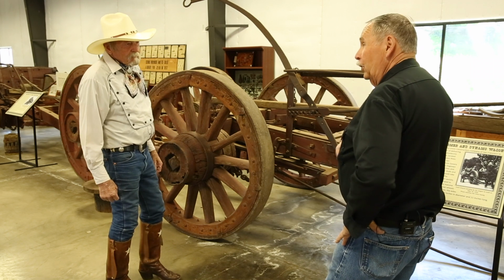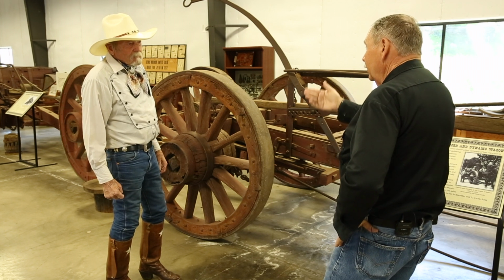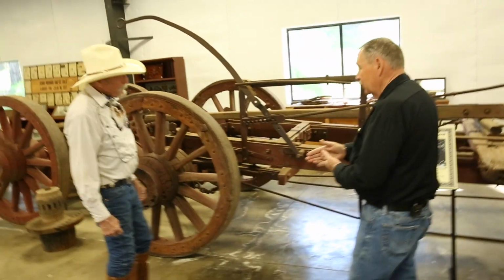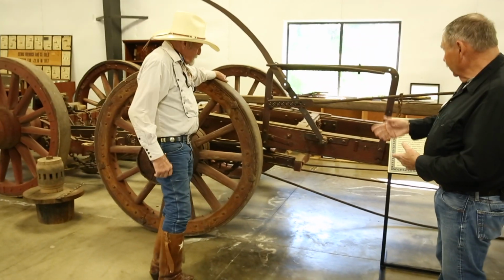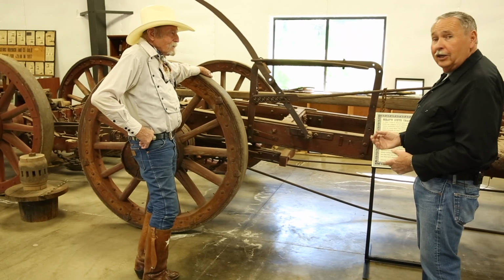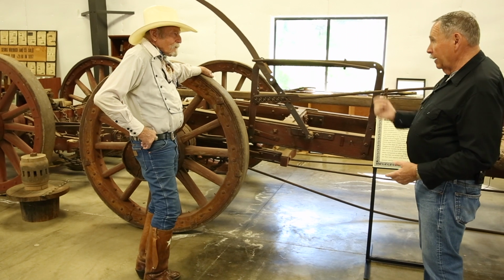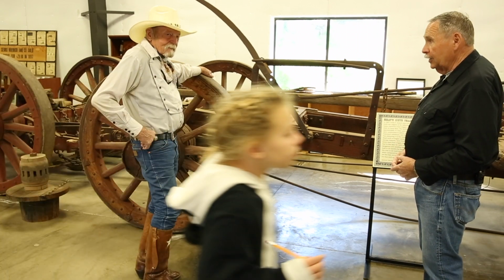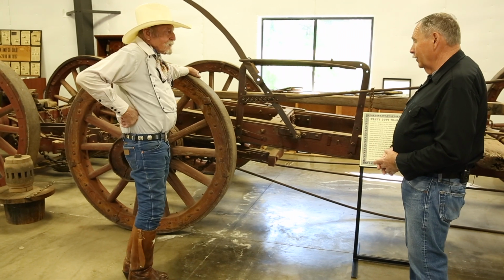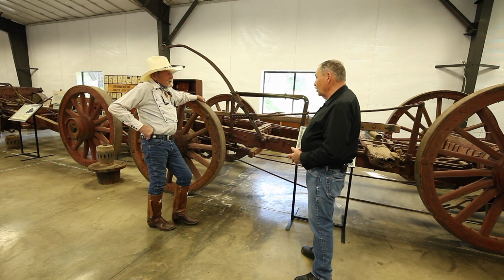Also, when the equipment would come in on a train, Angels Camp was the end of the line for the Sierra Railroad, and so it would have to be loaded onto these wagons. Then it would take 4 to 5 days to make a trip up to Camp 9 to get that equipment up there. It was over several days, 4 or 5 days just to go 15 miles.